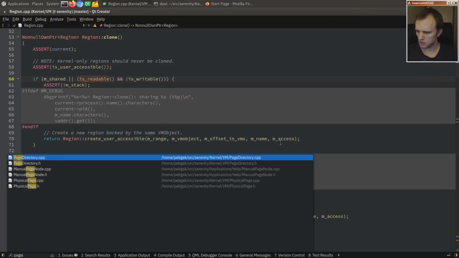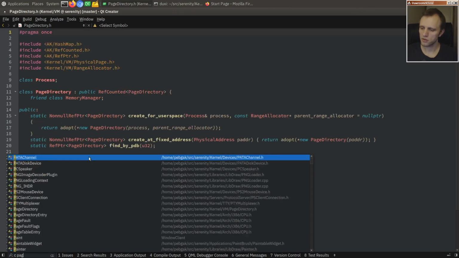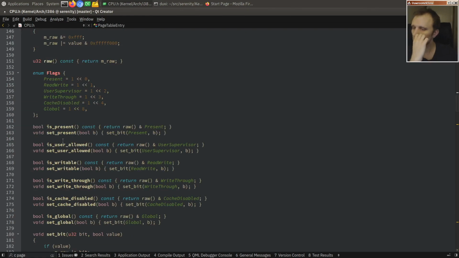Because if we look in the page tables, so what is it called? Page directory, page table entry. There's a read-write bit, but it's just a bit. So either it's writable or it's not writable. Now you could, no, it will say not.